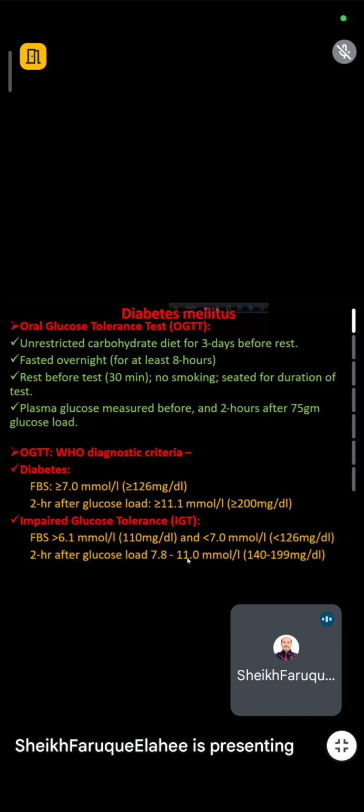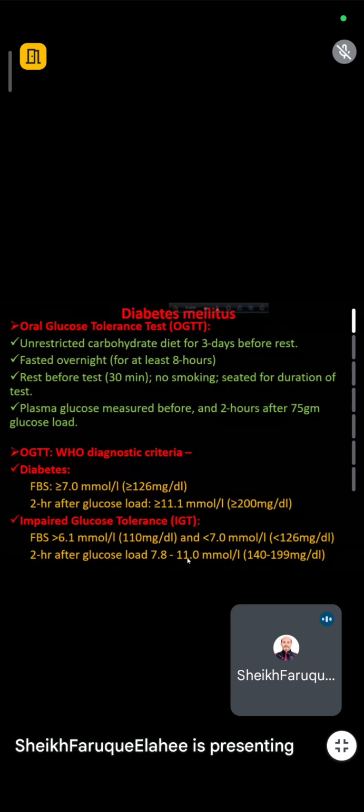I don't know how many of you attended the lecture, but this is the standard lecture for diabetes, I tell you. And who attended, sure you will be benefited. And you must know diabetes mellitus. You cannot afford not knowing diabetes. You must know diabetes because many of your patients will have diabetes.